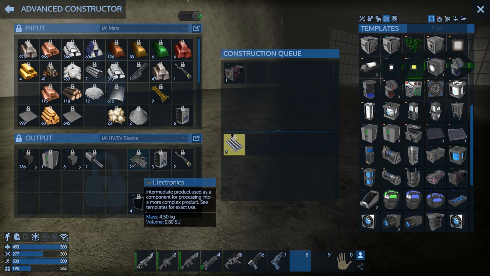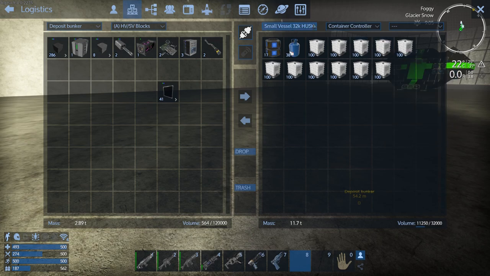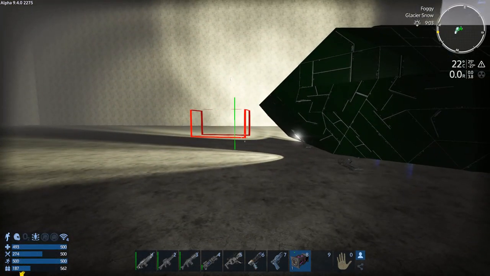Why is it dumping stuff into there? Oh, that's because I must have been connected to that one, when I zapped the core. That's the core parts. That's fine. Okay. We're going to do this. Put that there for now.